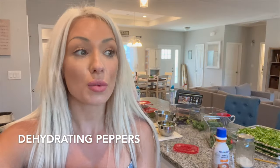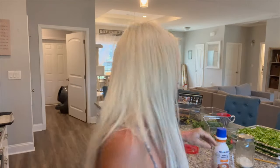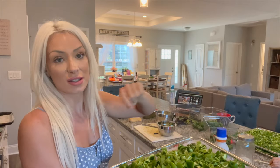Alright, so I just spent the morning chopping up green peppers that are sweet. They don't have any spice to them. These ones are in little squares, and then I also have ones that are in slices, so we can use those for things like putting on top of pizza or fajitas, things of that nature.